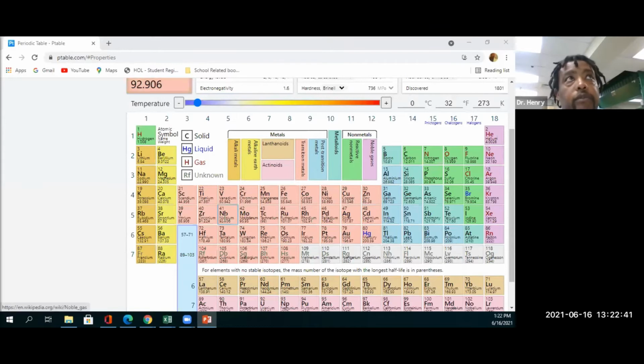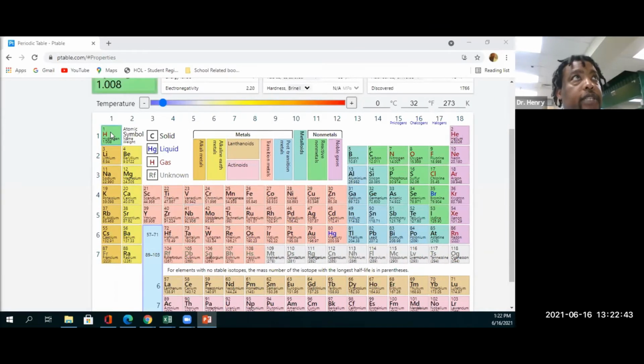So on the periodic table, you can see the numbers up top are your groups, and the numbers going down the side are your periods, okay? So elements that are in a group are going to behave similarly, at least in some aspects. All of these metals in group 1 are going to behave very similarly in terms of reactions. They're going to be very volatile, very explosive, they're going to cause things to happen.